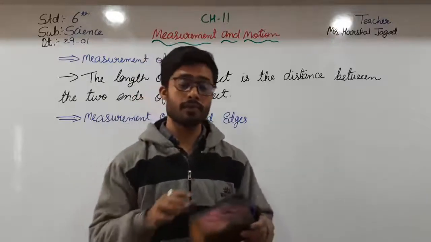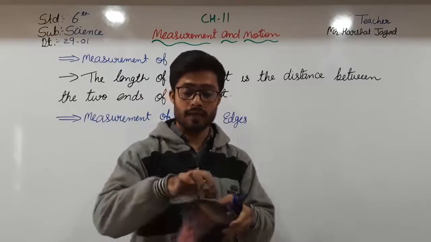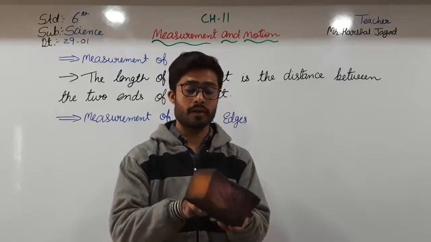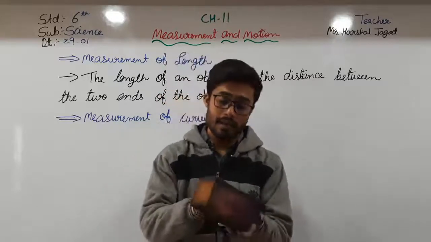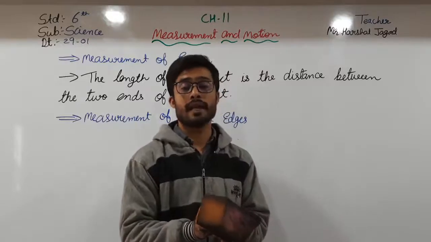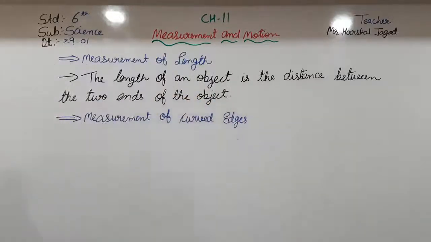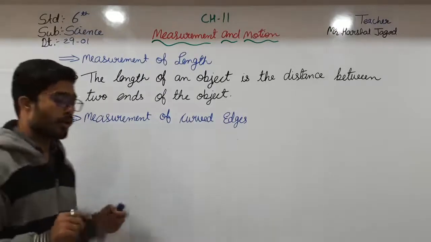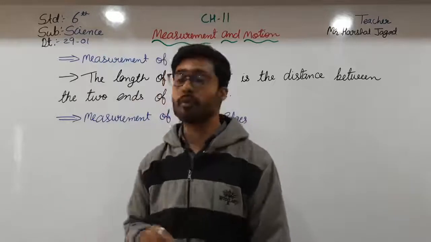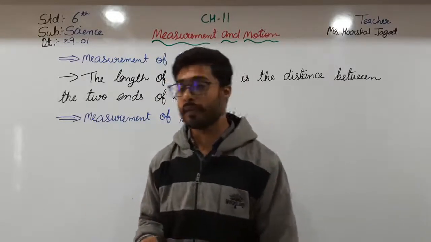So what I will do is I will take a thread. I will put the thread over here, then I will give some distance to the thread, and then go up to here. Then I will mark that thread when it is completed to that end. Then I will measure that thread on the ruler or the measuring tape. So the thread gives the length of what we have to measure, and there is an activity given of the leaf.